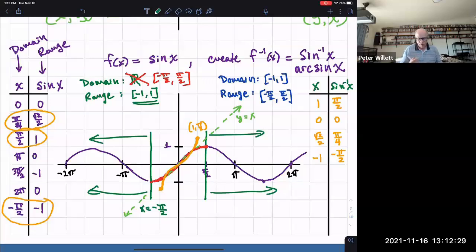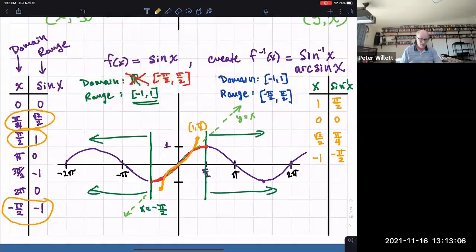All right, so what we end up with is a function. It's on your calculator, it's on Desmos, it's on pretty much any calculator that has a trig function. We'll also have inverse sine on it. And what it does is it takes values from sine that were answers before, that were in the range between -1 and 1, and it spits back the angle between negative pi over 2 and pi over 2 that would have produced that. And so I have a little table of values here, but you could imagine plugging in other things as well.